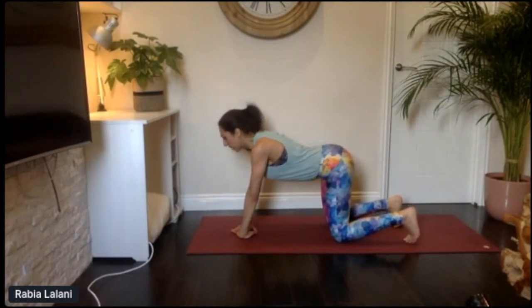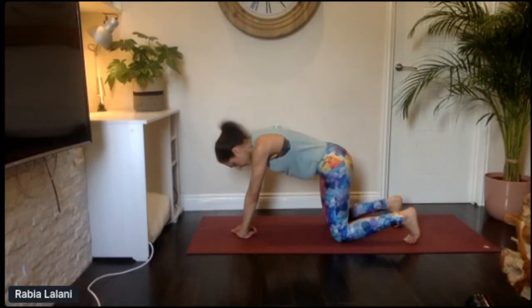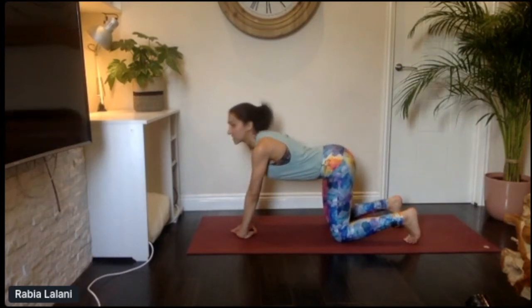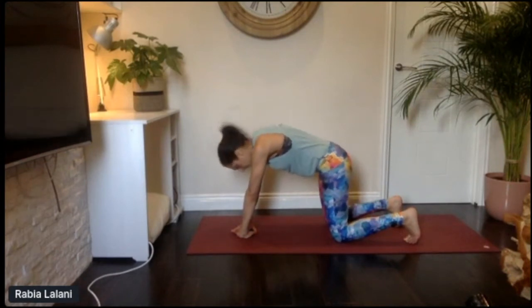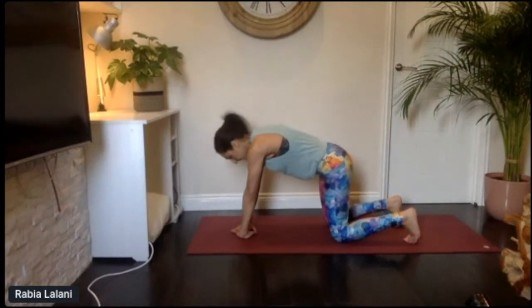When you're ready, drop the belly, lift the heart, moving into extension of the spine. Exhale, ground through the knees and the palms, tuck belly to spine, chin to chest, rounding through flexion. Inhale, extension through the central axis of the body. Lovely. Exhale, tuck belly, chin to chest, waking up the spine. Few more times at your own pace.